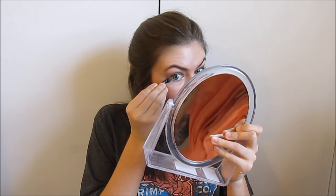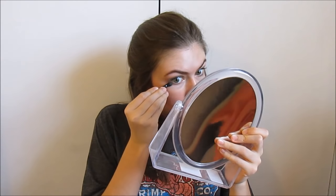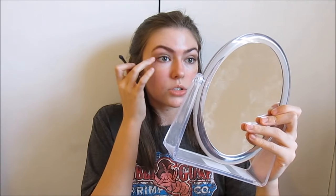On the inner part, we're gonna use that light pink color. Change my mind. So the last thing I'm gonna do is just put a little bit of the dark under the outer part, just to make me look even worse, you know, just make it look worse. We're gonna do eyeliner. Fun, Maddison.